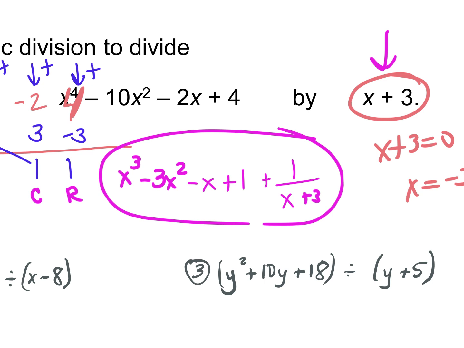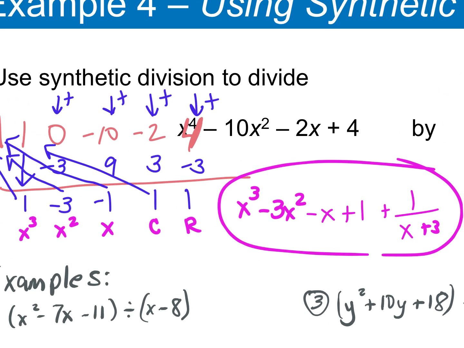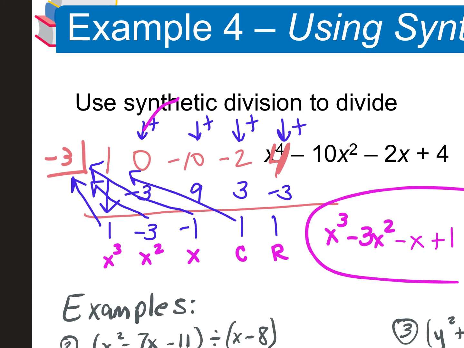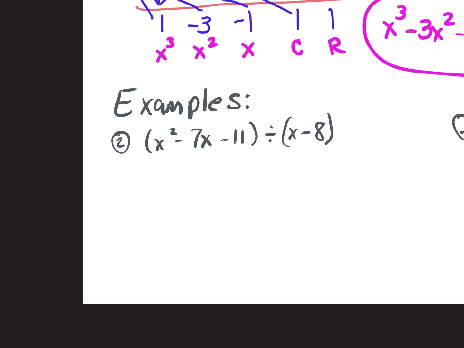So the biggest thing to check for, and again, the more of these you do, you're going to be like, okay, this is cool. You just got to make sure there's no gaps. Right here, we didn't have an x cubed, so that was good that Freddie was like, oh, you got to put a 0. So let's look at the next one. First of all, whatever you're dividing by, you set equal to 0. So what's going up in the box? 8, okay? So I'm going to put an 8 up here in the box. And then I write out my coefficients.